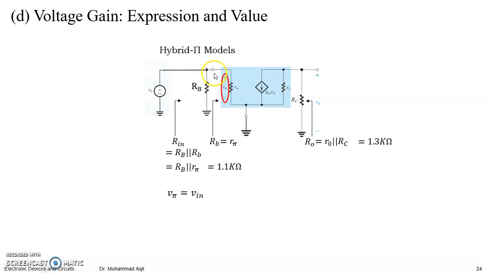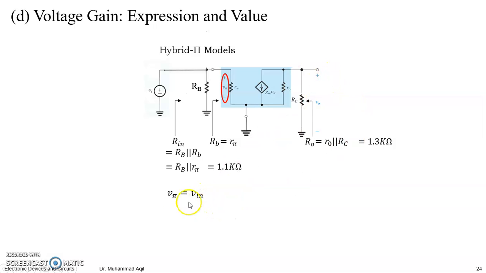And the part of the signal appearing here would be used as V pi, right? So we have to just use our previous calculations of loops, Ohm's law, Kirchhoff's voltage law, and Kirchhoff's current law to find this V pi out of this Vi, right? So currently it is equal to Vi, but it would not be the case every time. So V pi is equal to V in, right?